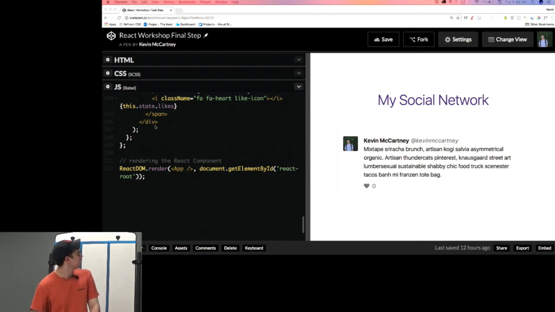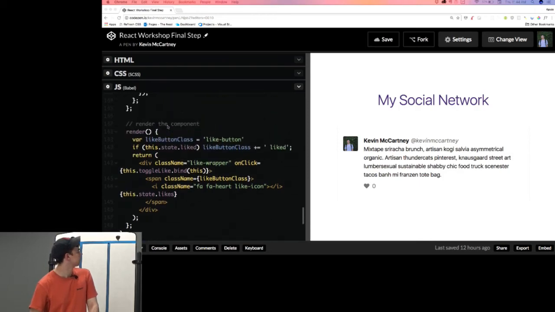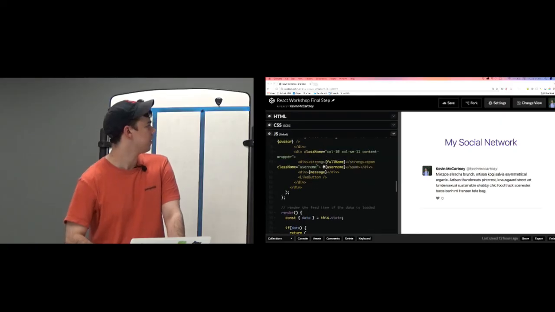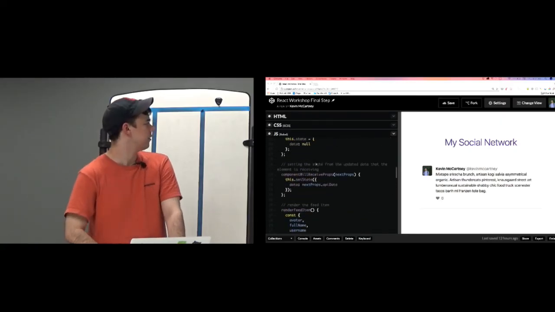So with the API not working, instead of it just saying it's loading, would we be able to do a quick component that just shows a friendly error message? Okay. Assuming that we are getting an error message. Right. Just to see how we would do that in React. Yeah, totally. So what we've got here.